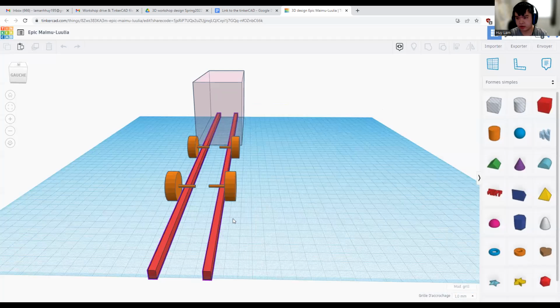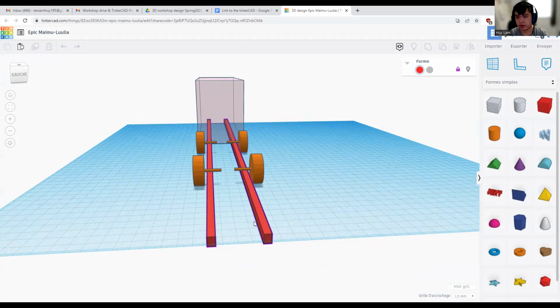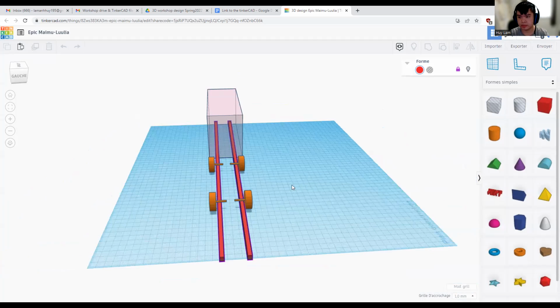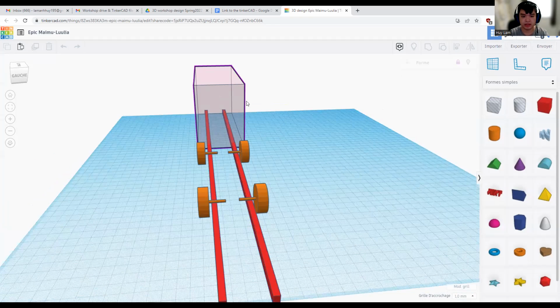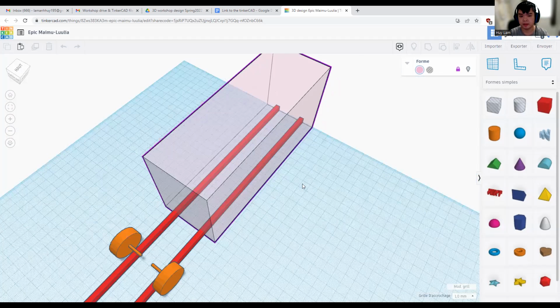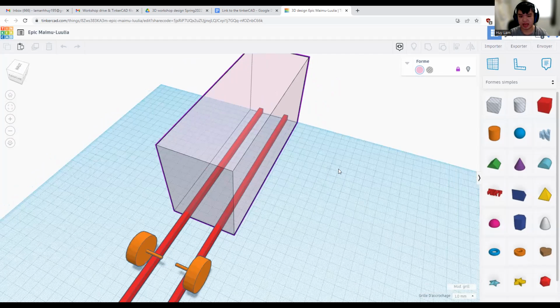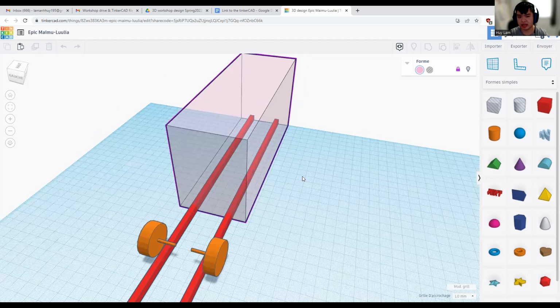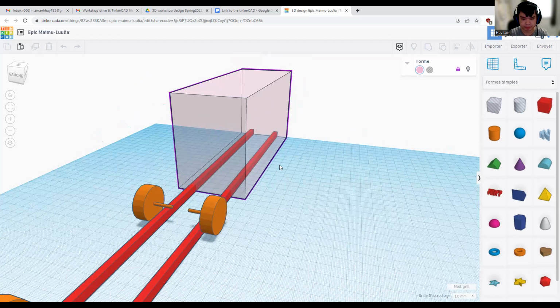The red rails represent the guide rails on the track. They guide your cars to go in a straight line on the derby track, but you want to build a car that does not touch these guide rails, to avoid getting stuck while running on the track. This transparent pink box is the car dimension you are allowed to have, so it is basically the maximum size of the car. The height is unlimited, but I put it here to give you a better understanding.